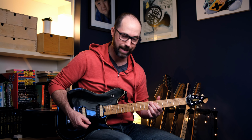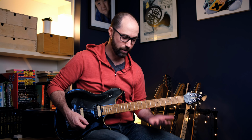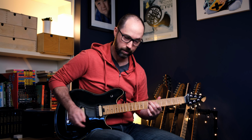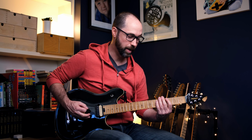Then we've got the E9 chord. At one point he brings in the G, but generally it's an E9 chord. So from the seventh fret, doing 7-6-7 or an E, G sharp and D. Okay. Three open palm mutes there. And then you hit the same chord 6th fret and then move it back up. Same intro part.